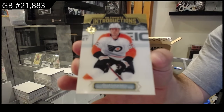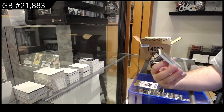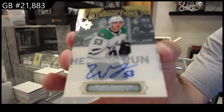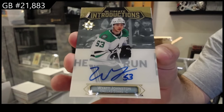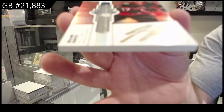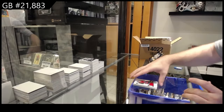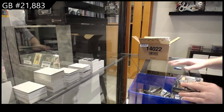Introductions of a like cell for Philly. Oh, very nice — introductions rookie auto, Wyatt Johnston, Dallas Stars. That's pretty sweet. For the Ottawa Senators, Pinto — ultimate emblems, Shane Pinto. And we've got for Montreal $5.99, Slavkovsky rookie jersey. That is a very nice hit for Dallas — congrats.